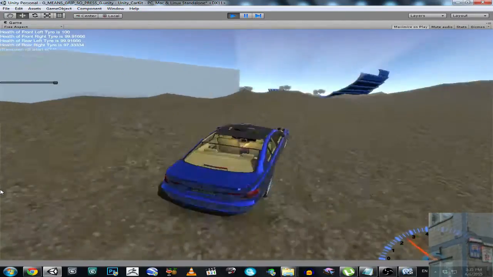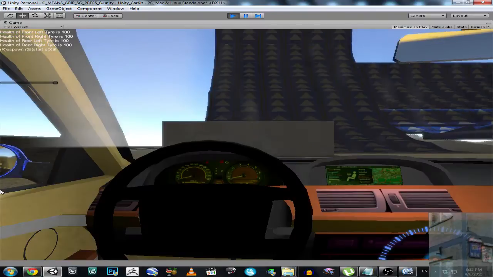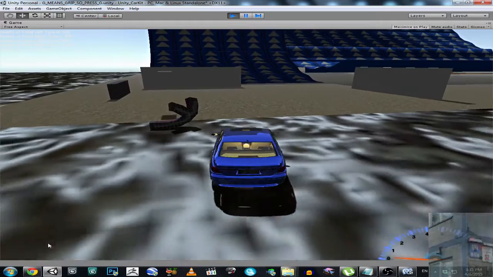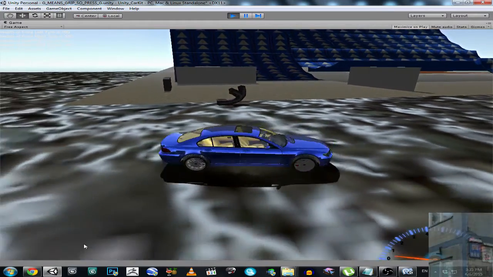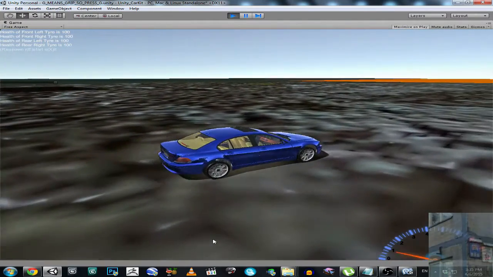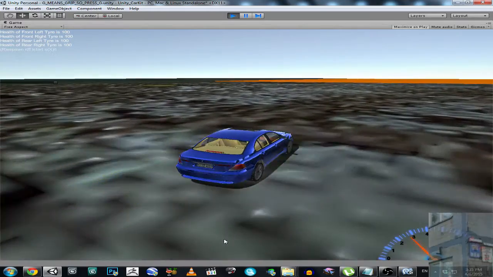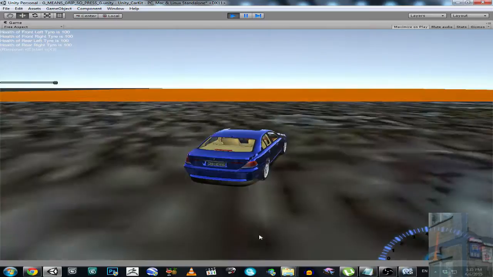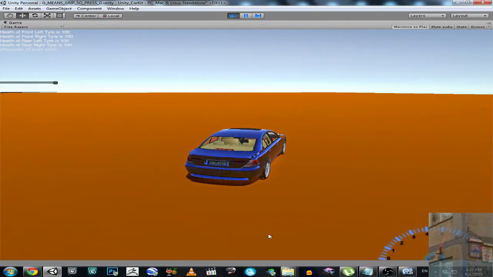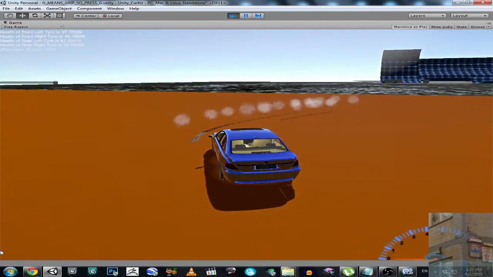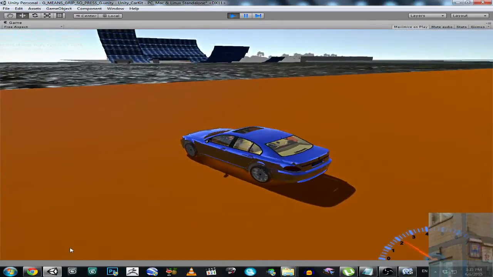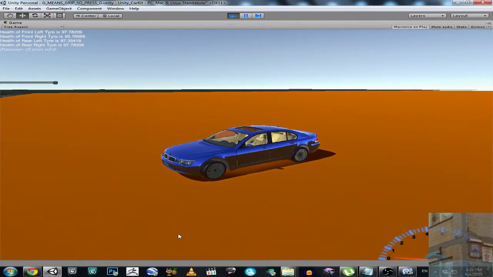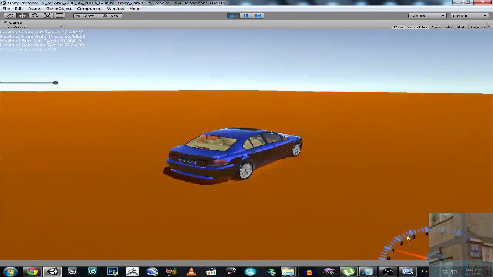Yeah, now let's press E and press G. And now we are in the new physics. So the car is behaving more realistically. Now let's test the skid marks. So skid marks also were improved. Now you can see that the skid marks are like wet. So I'm going to show you what I mean when I say they are like wet.